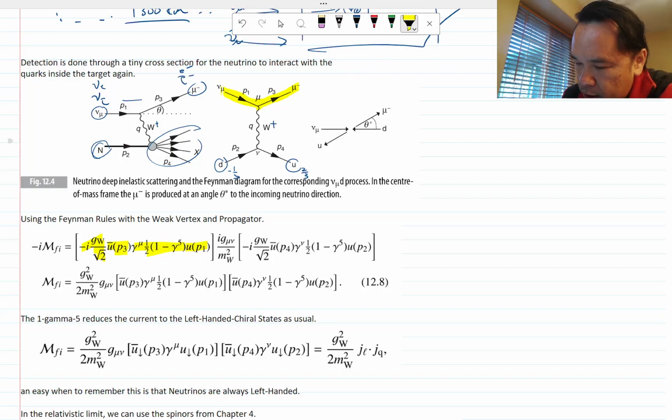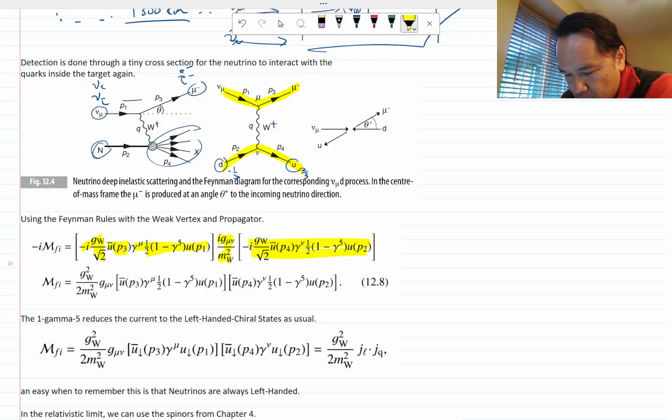And in this case, since the q² exchange between them is much smaller than the W mass, and the W mass is just massive, it's 80 GeV, and since we're squaring these things, the mass of W squared, so unless q² is bigger than 6,400, more than 1,000 at least, we can approximate that the propagator can be simplified as just 1 over, well, the i g_μν over the mass of the W squared. And then you have the other side, which is the quark current.